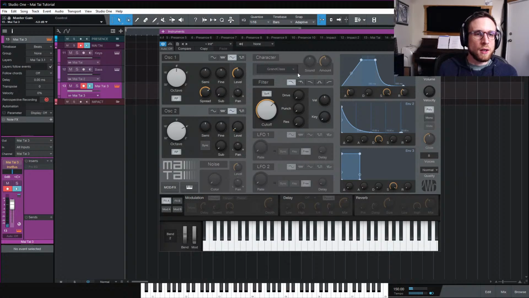Okay. And then let's start to see what we can do with this. So the first thing I wanted to do was get a rhythmic aspect of this going on. I don't know what exactly we want to do, but I want it to have some kind of rhythmic quality. And for that, we're going to have the LFO doing that work.